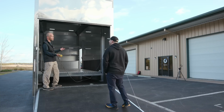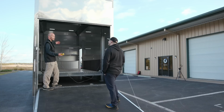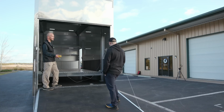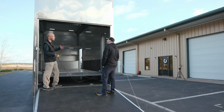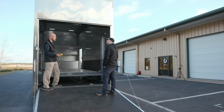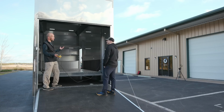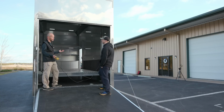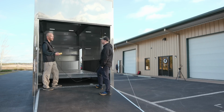If you've got two sports cars, you should be good. If you want to put a Tahoe and something else on there, that's where it gets a little bit more dicey. Could you put a Tahoe in this thing? Yeah, physically, more people put that in a 26-foot unit. In a 22, you'd be a little bit short. But weight-wise, it could accept it. It depends what you put on the top. I think the payload on this one was right around 8,500 pounds. So it just depends what you have to put in there. A Miata and a Tahoe, there you go.